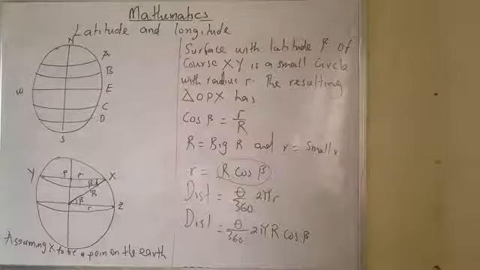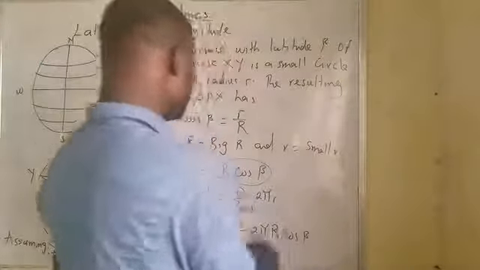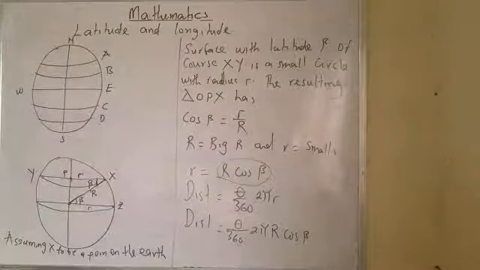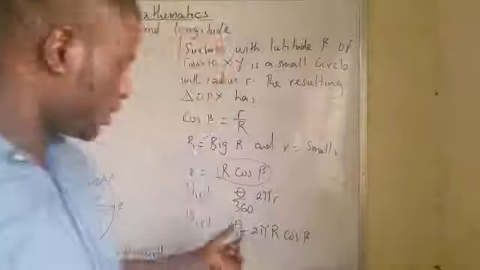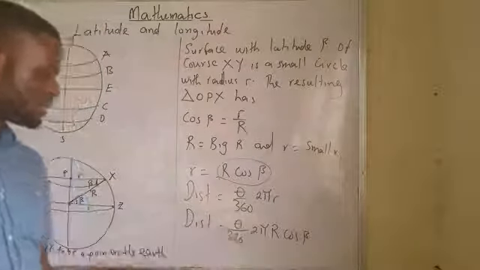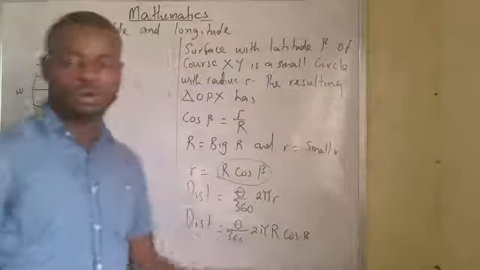I'm referring to small r, and small r is attached to this. I just substitute for it, and I have that in place. We all know this is for your big R, which is a constant value, and I also have my theta, which is the angle form on the Earth.